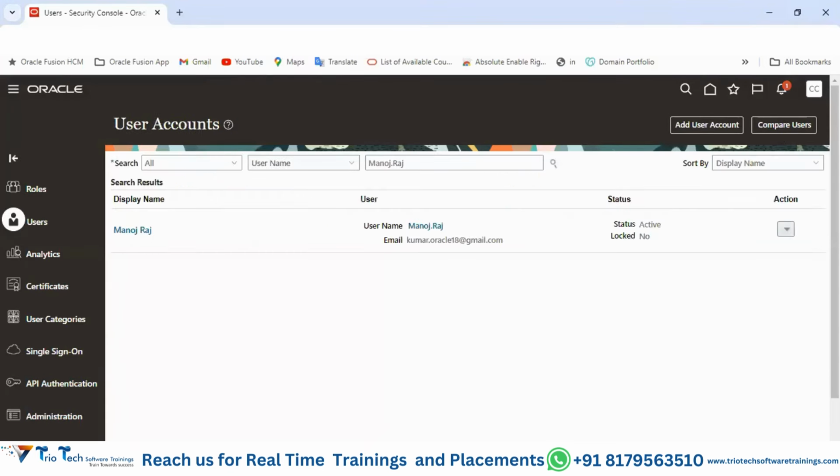Obviously, when the employee submits the resignation, the status will automatically become inactive. That is standard behavior. Leaving the company means resignation or termination. Whenever the employee submits the resignation, with effect from his last working date, his account will be inactive. So no need to come here and do the deactivation manually. We don't need to do that.